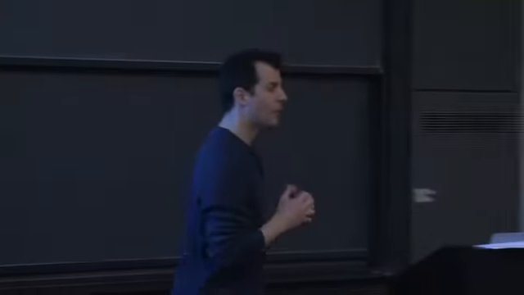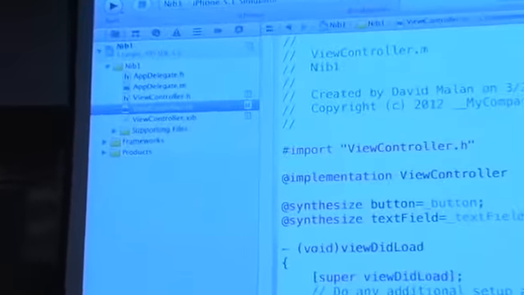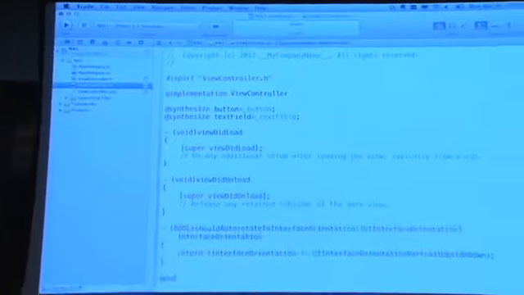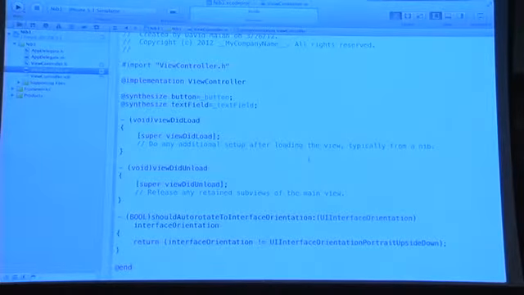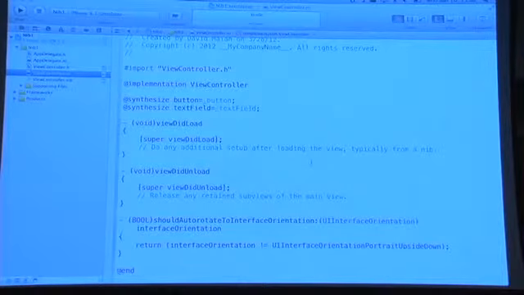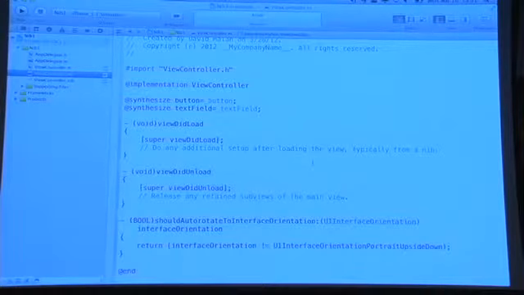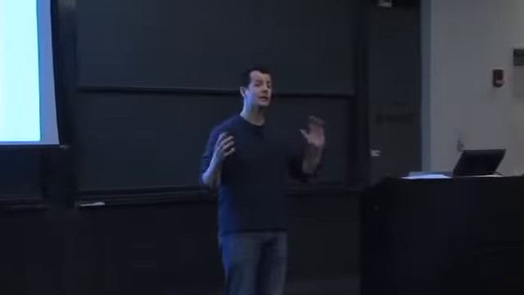All right, so now we have the wiring all together, which means that now in my code, in my viewcontroller.m file, let me turn off the butler, I can actually now, in any of these methods, talk to those UI mechanisms. I can change the placeholder text. I can read the value from the text field. I can change the text on the button. I can change the color on the button. In short, I can do anything I want. Interface Builder is really just simplifying the process of getting things started.